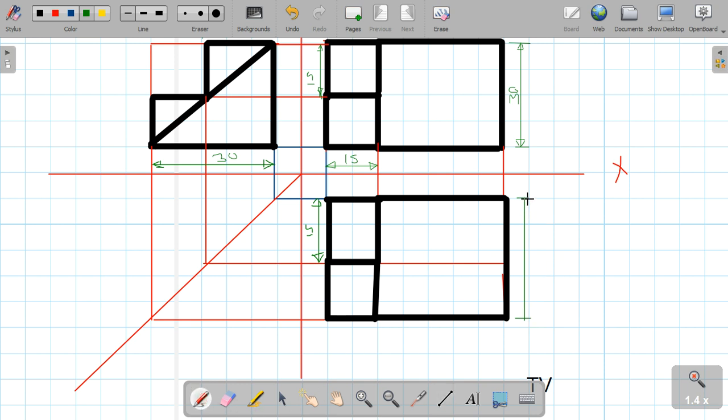This is how much? If it is 30, it will be 30. It is hard to draw the arrow with the mouse. Now I would write here 30.